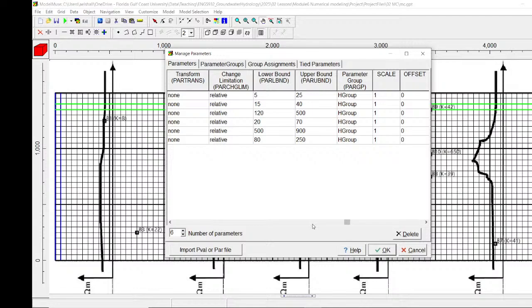Generally speaking, the more state variables you are trying to calculate, the better your model will be. Here we only have head data, but if you have head data and spring discharge data, that's even better.